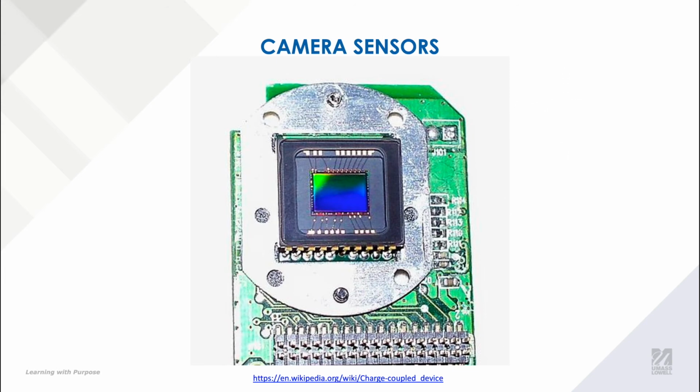So we've talked about this photosensitive material that you can take pictures with, but we haven't really gone into detail with it. And most of those details belong in a different class. We're going to talk just a little bit about one type of camera sensor called a charge coupled device here. And this is basically the type of camera that's in your phone, your laptop, anywhere else that you're going to be using a camera. In the modern day, it's usually a charge coupled device or something very similar.